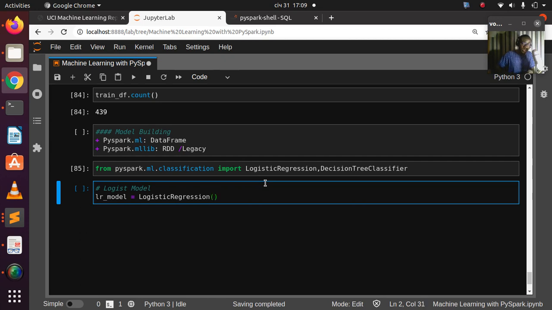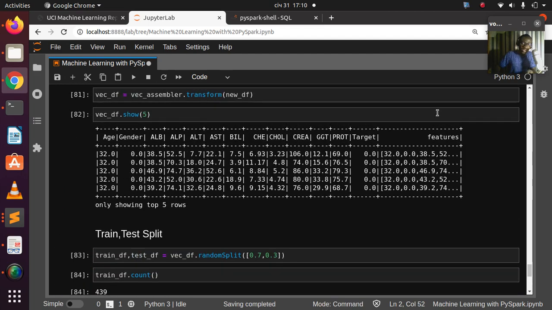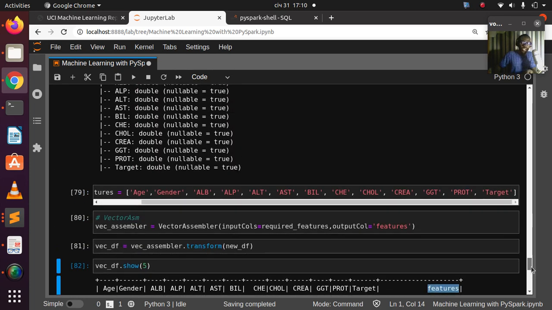Inside this particular estimator, you're going to specify the features column, the features column for the data set, which in this case is going to be my features. This feature is coming from the feature that we had here, the same name we gave when we were creating our features.